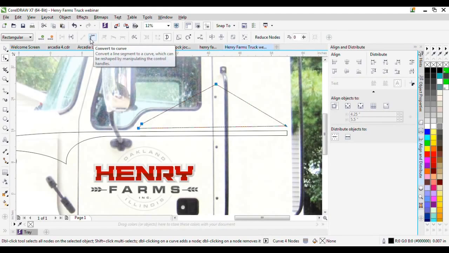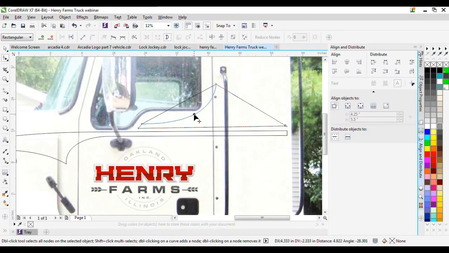And this time I'm going to select everything and do convert to curve, because I've got multiple curves I'll be working with here. And then I don't have to right click on each line segment. Now I can pull this like that. Nope, I don't need to right click, I already did that. And maybe something like that.